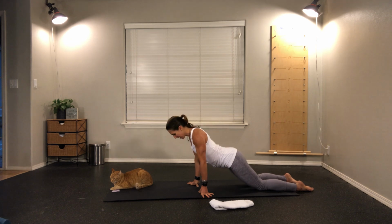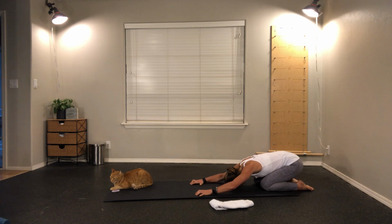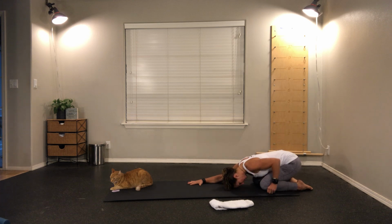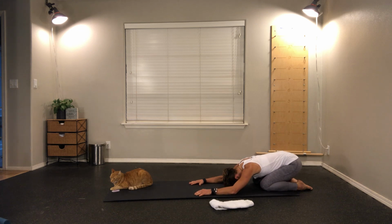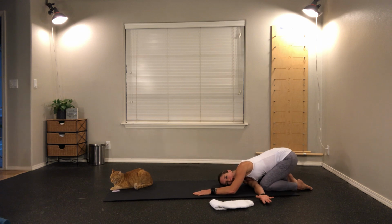And slide back into that child's pose. Stretch. Tuck the hips under. Reach the fingertips forward. Let the weight of the hips feel heavy and sink down towards the heels. Let the weight of the arms go and hang into the floor. Inhale. Exhale, take that left arm, reach it underneath the right.